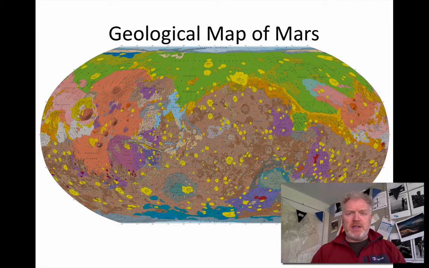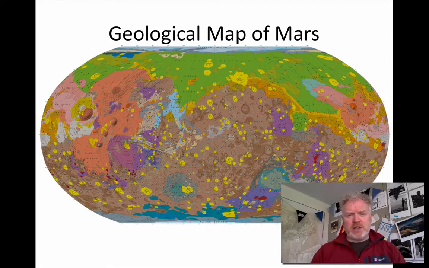Hi, this lesson is all about how we can understand the geology of Mars, how we can actually put together this image that you can see on the screen at the moment. This is a geological map of Mars produced by the United States Geological Survey. I've put a link to the internet site where you can find this and find out more about it in the extension part of the lesson guidance.